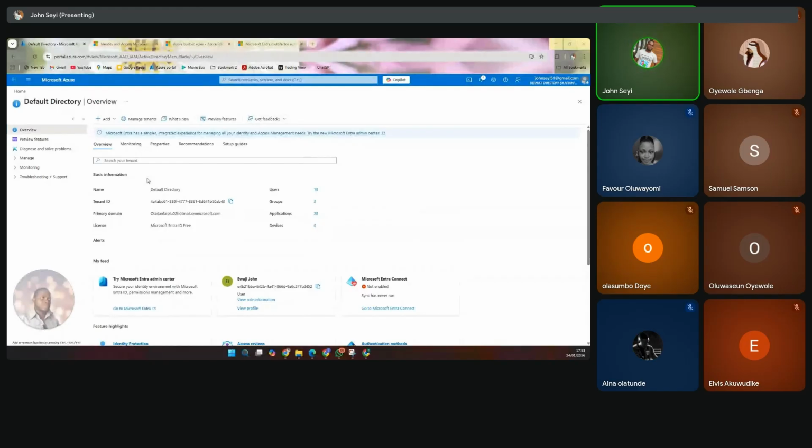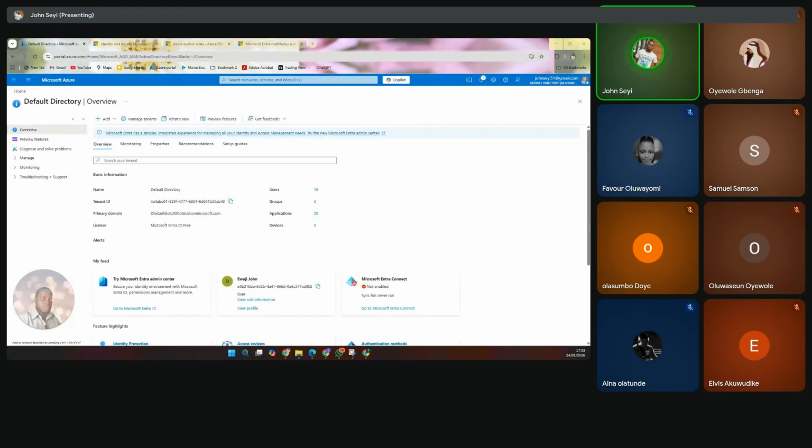Let me start with the parameters I want you to look into when it comes to Entra ID. Microsoft Entra ID is Microsoft Azure Identity. It's what we call IAM, Identity Access Management. Please note that word. Microsoft Azure Identity Access Management. It manages the users, the groups, service principals, and the applications also. You understand what it does?